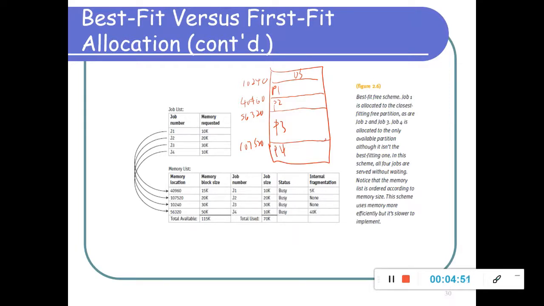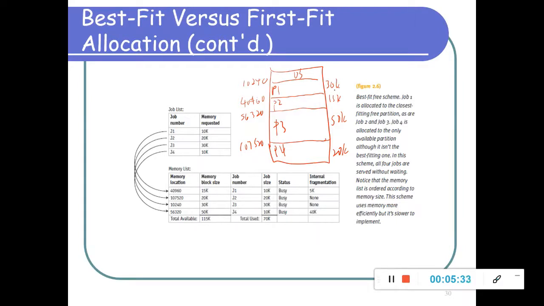Okay, the best fit scheme. Job 1 is 10k, so it will scan all the partitions. P1 is 30k, P2 is 15k, P3 is 50k, and P4 is 20k, the sizes of the partitions. Job 1 can fit any of P1, P2, P3 or P4, but because of the best fit scheme, it will select the closest fitting free partition.